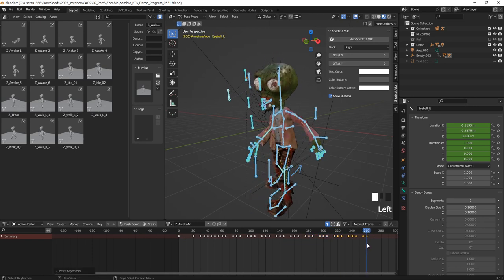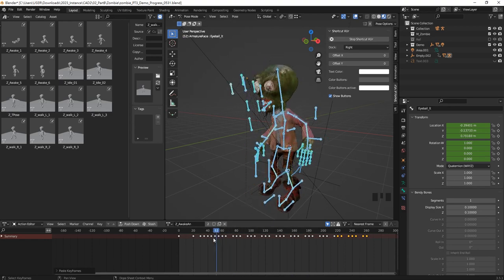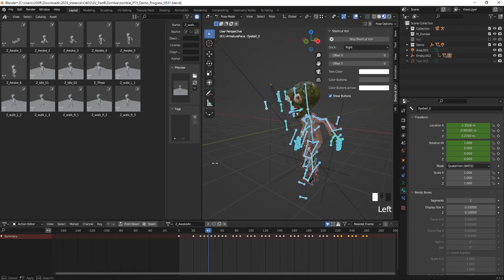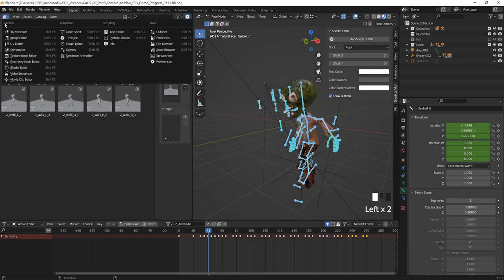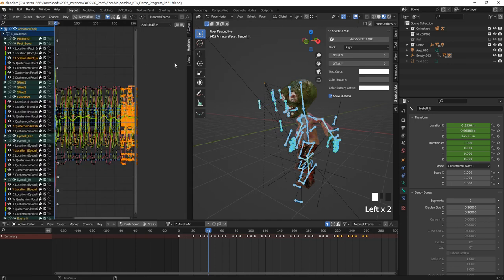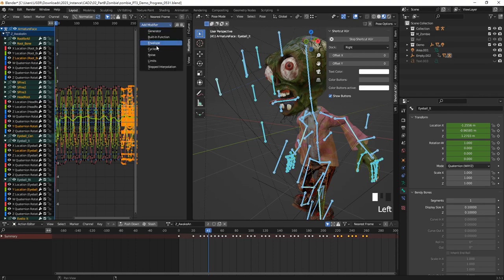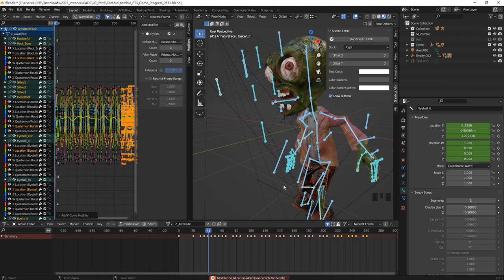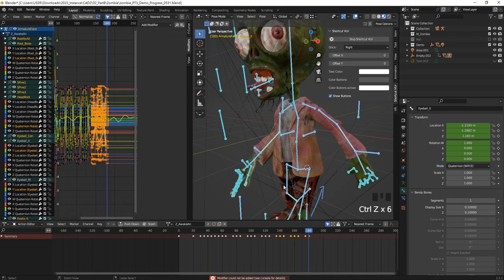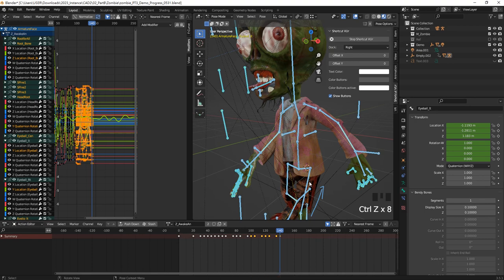For now, I don't want to use the cycle modifier because, yeah, actually, if you want, you still can use the cycle modifier. Let's go to here, and we can try to add a cycle modifier and also restrict the start and end frame. But it will be a little bit complicated. All right, let's try. We can do that. Okay.